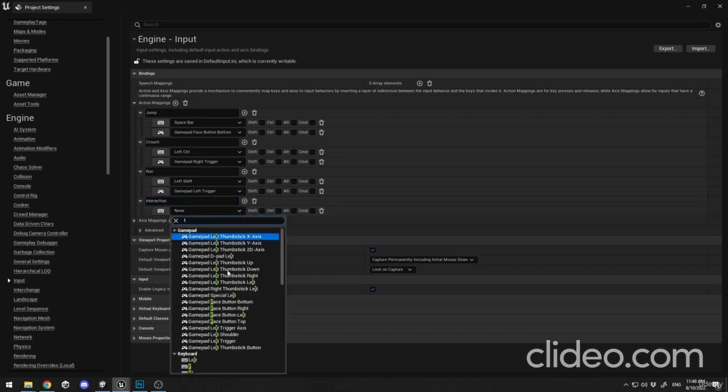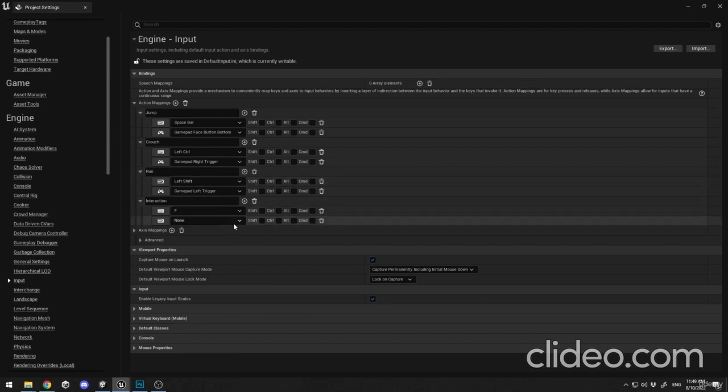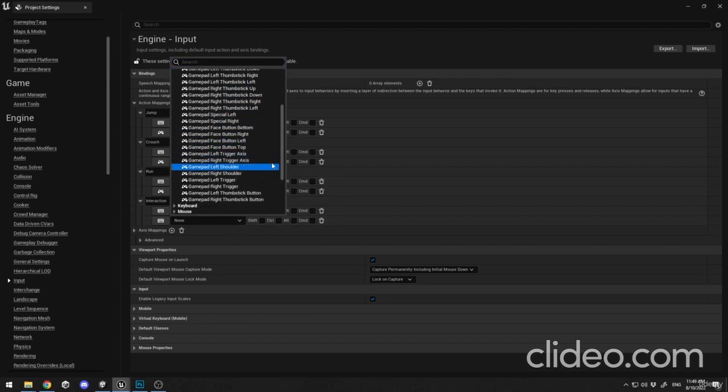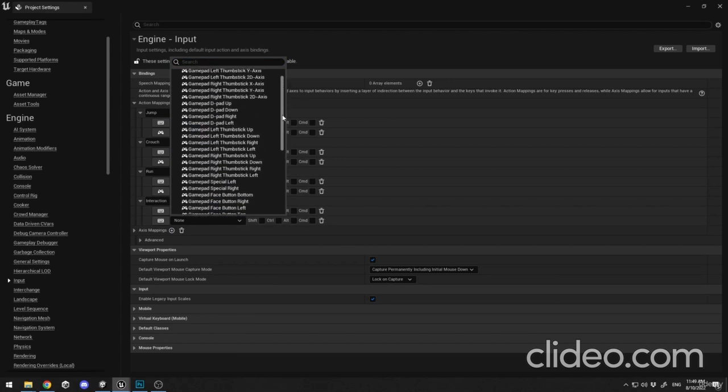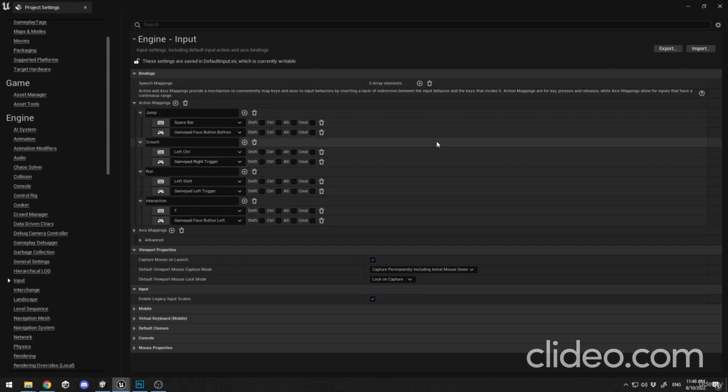I'm going to use the F key on my keyboard, and I'm going to add one more for the gamepad. We're going to use face button left, which is going to be the square on my PS4 controller, all right? So we've set up the interaction button.